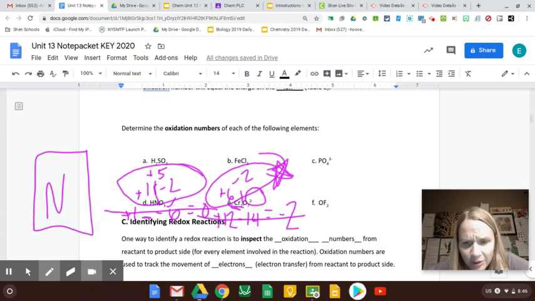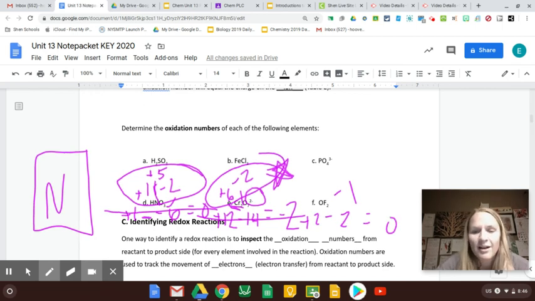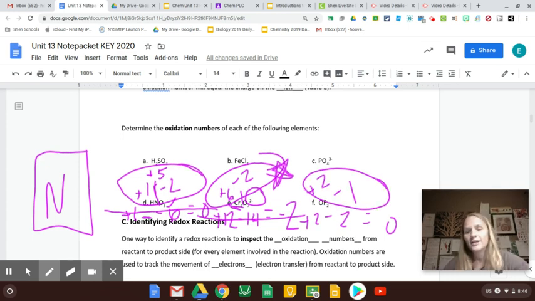Okay, last one. I don't think you'd see an exception like this. But usually you're like, oh, O is always -1 or -2. But it's first here, which is kind of your clue that it's a weird one. So F only has one choice, that's -1. There are two of them, so that's -2. So it forces O to be a +2, so that the whole thing adds up to 0. So those are the answers. And that is a weird one, but it can happen.